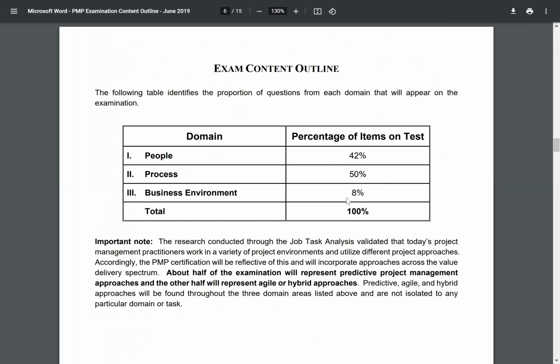All right. So we've got people, process, and business environment: 42% people, 50% process, and 8% business environment. Now, a lot of people get sidetracked into looking only at the PMBOK Guide.